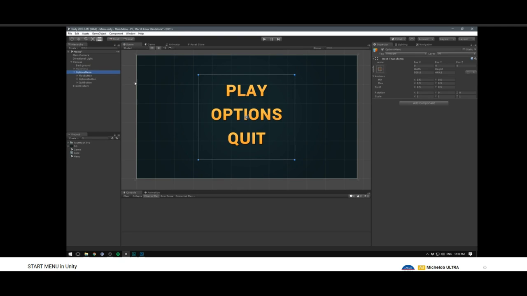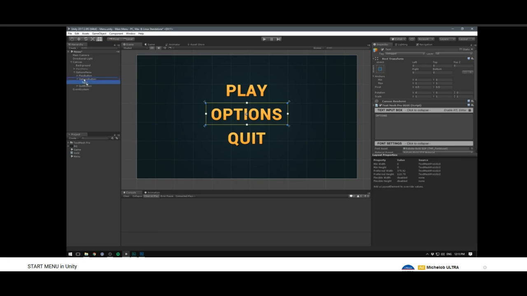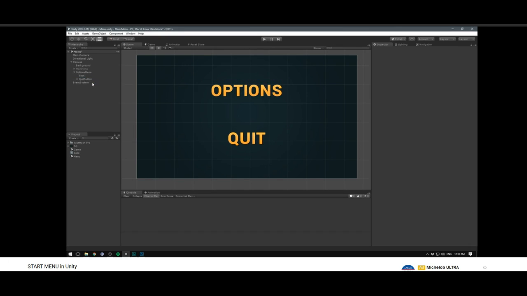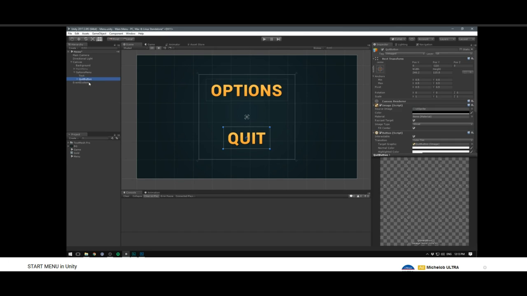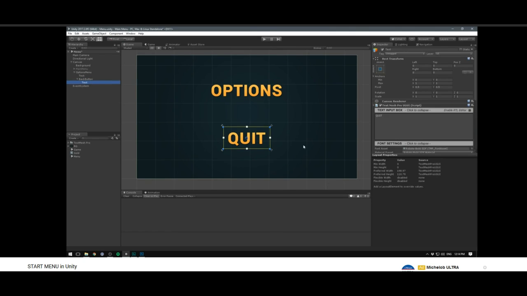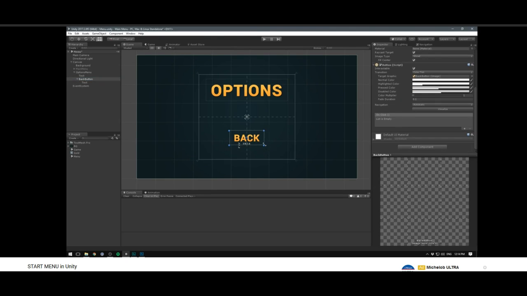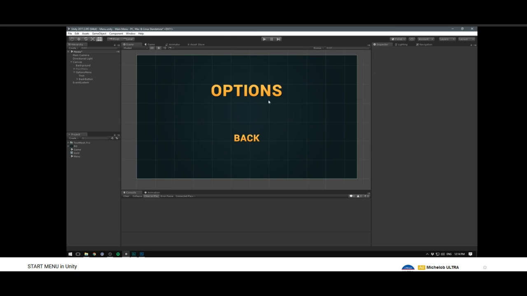Now for this menu, I don't want a lot of buttons, but I do want it to say options at the top. So I'm going to go under my options button, take the text element alone and drag it to the top. I'm then going to drag it up here where it says play, and I'm going to delete both the play and options button. The quit button we can turn into a back button. Let's call it back button and change the text to back. I'll also decrease the text size to something like 50 and we'll then resize it to fit. And now we have some room where we can add our settings.